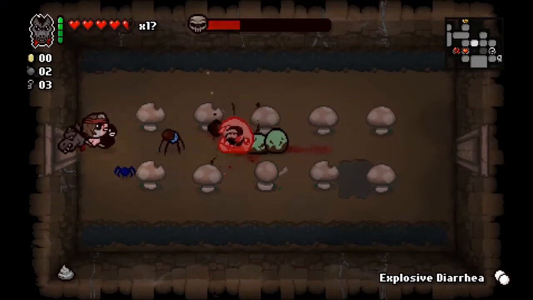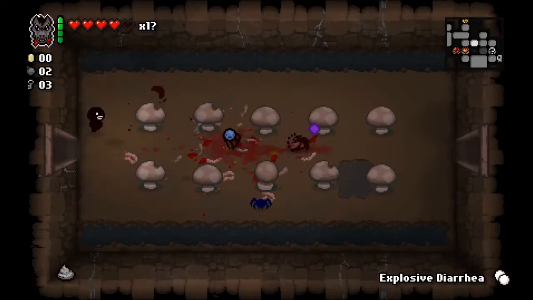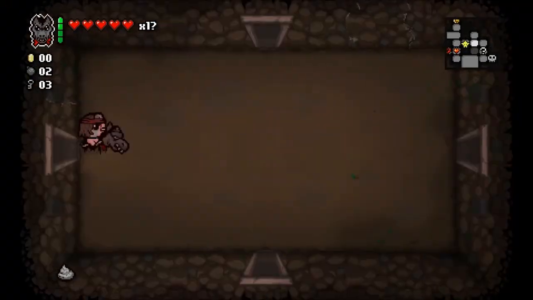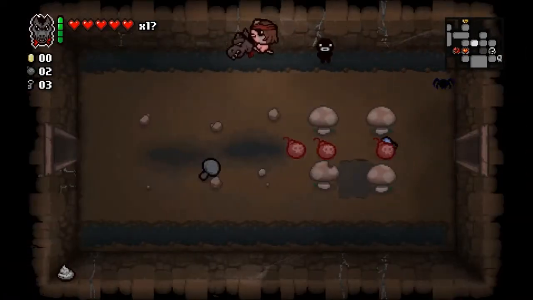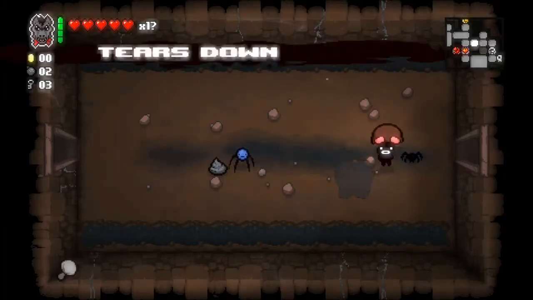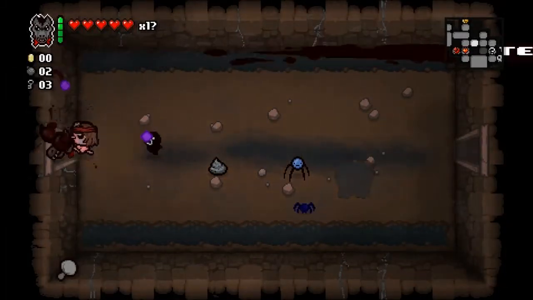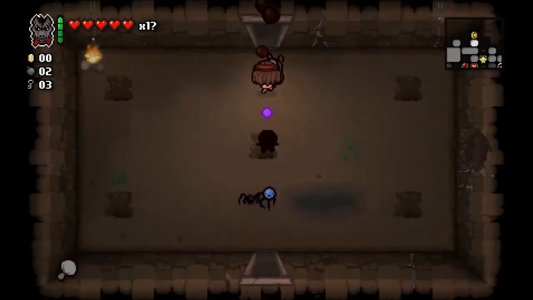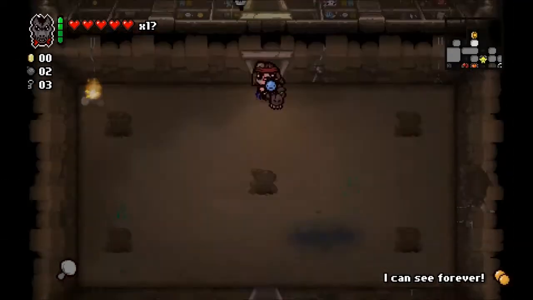This is a room I'll probably use Explosive Diarrhea on. Let that damage just kind of happen. Boop, boop, boop, boop, boop, boop, boop. Let this all blow up evenly so it doesn't ruin anything. I think this is a bad one. Okay. You know, game, eventually you're gonna have to give me something good. And look, I just can't even take any more bad pills.